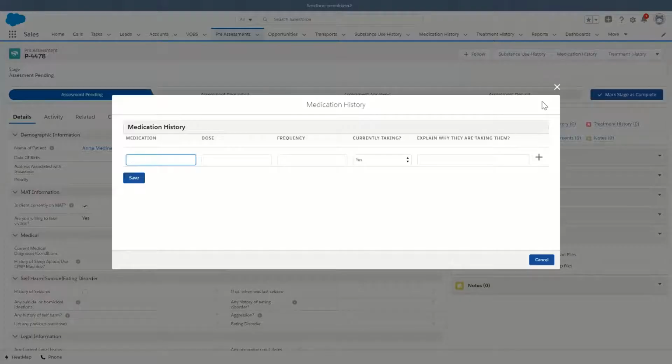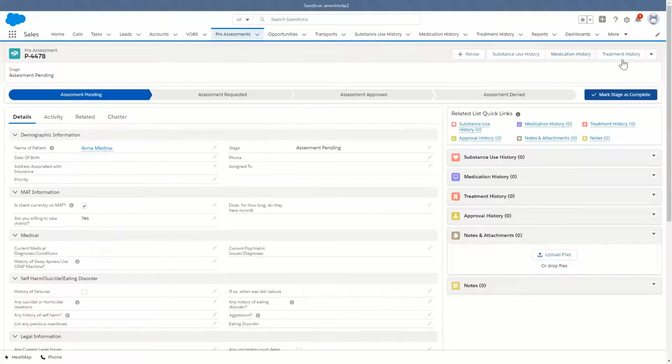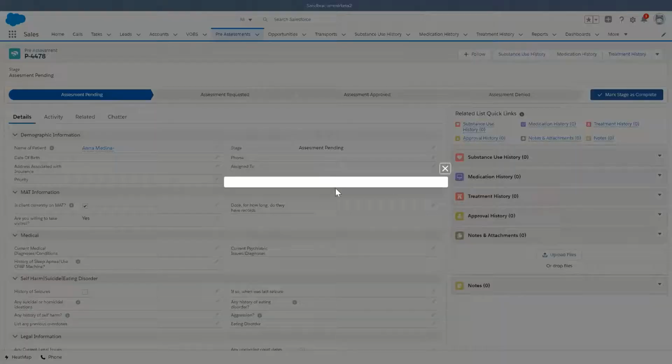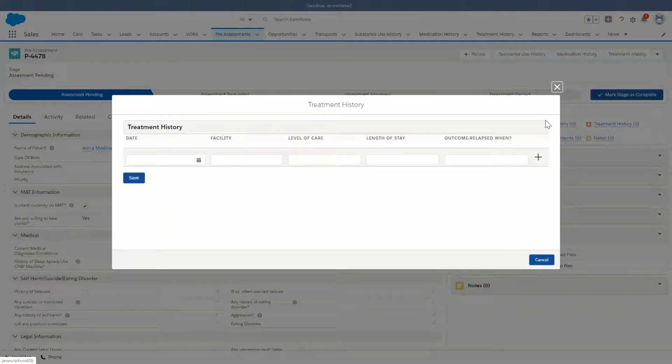Medications was another thing where I would run out of room when I was on the phone with patients. I would have maybe 4 fields, and you'd get that really sick person who's on like 12 different medications. Well, with this widget, you're not going to run out of room when you're documenting all this stuff. And treatment history, you might have somebody that's been to 7 treatment centers.